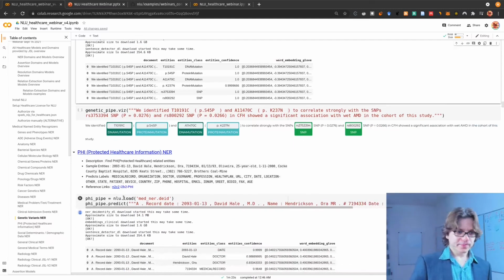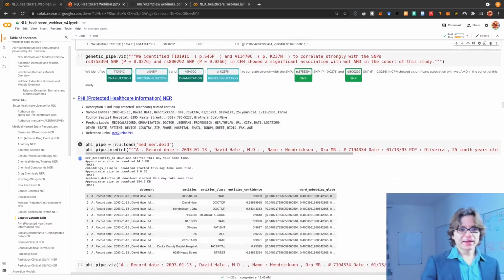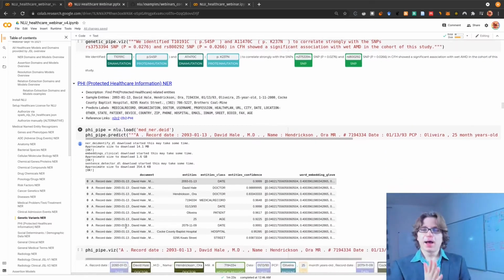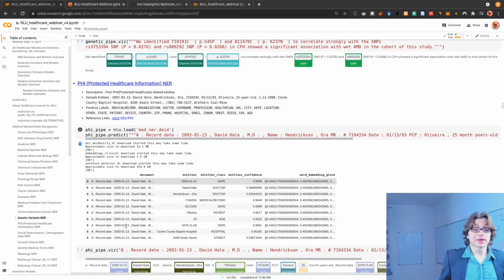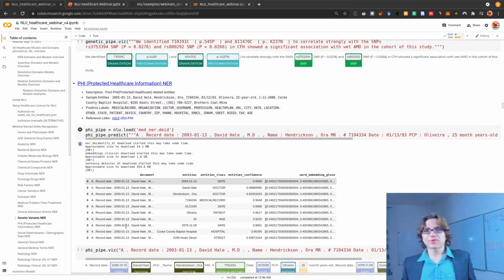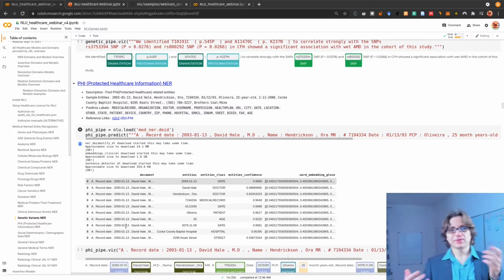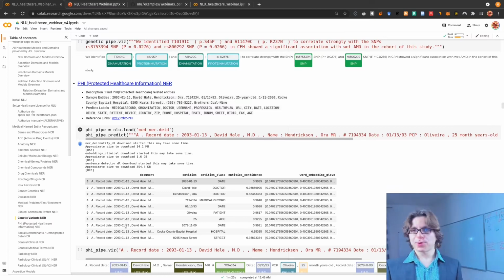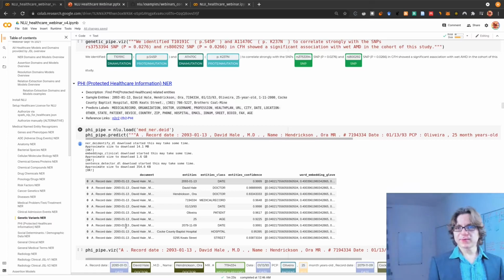Cool. So next domain is the protected healthcare information. So most hospitals or most healthcare providers need to follow some kind of data regulation and protect the data of their customers.